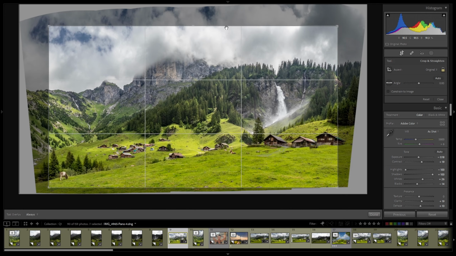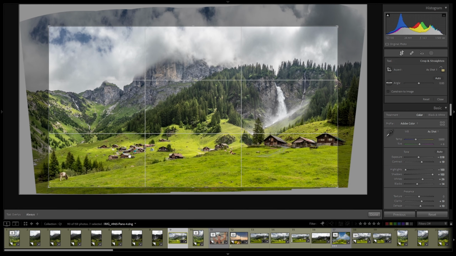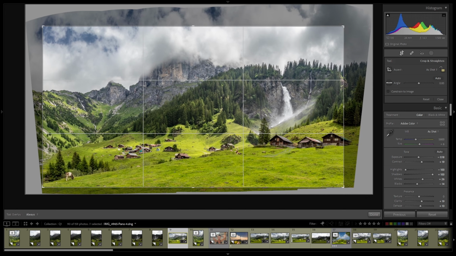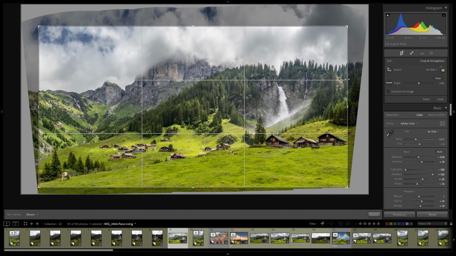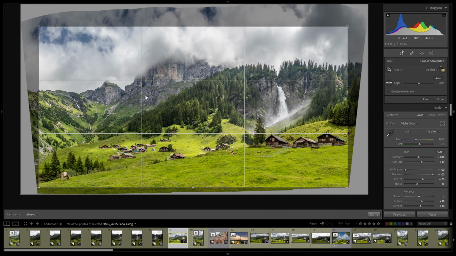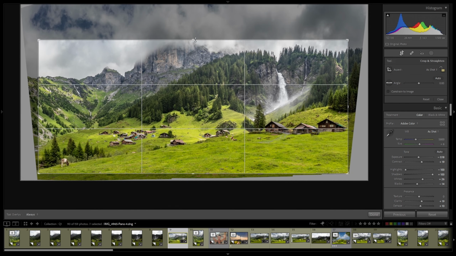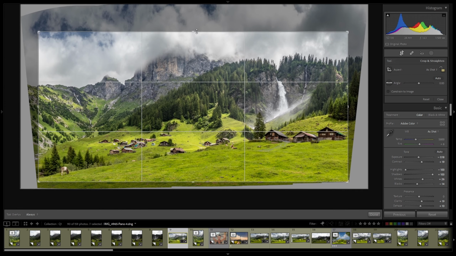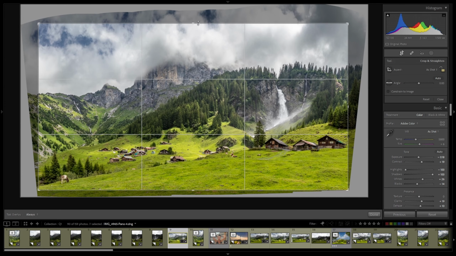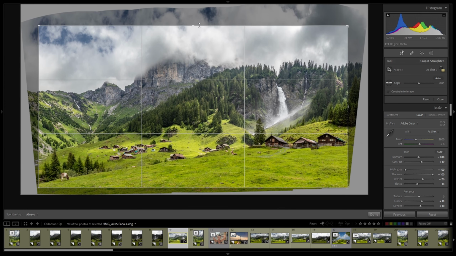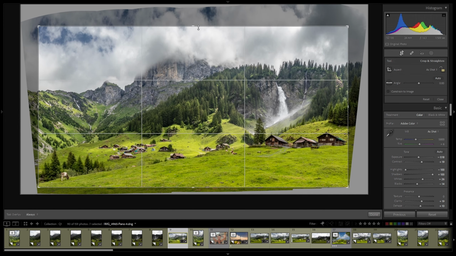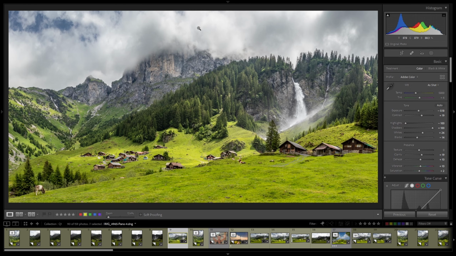Okay, but as this is a panorama, I do not care too much about proportion, so I'm unlocking it. Trying to take as much as possible, but of course I'm trying to make the picture as interesting as possible. So looking for the right view. Okay, so I think something like that is okay.